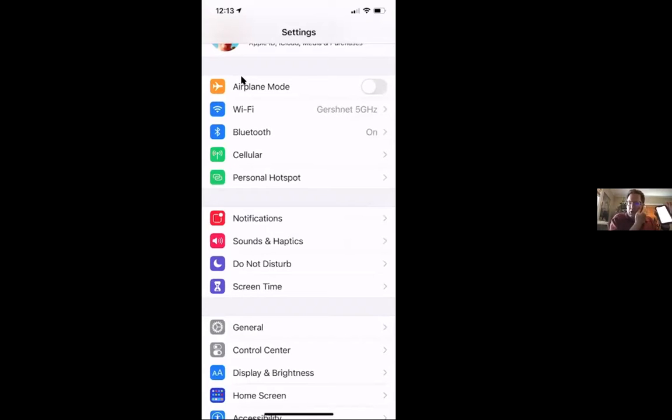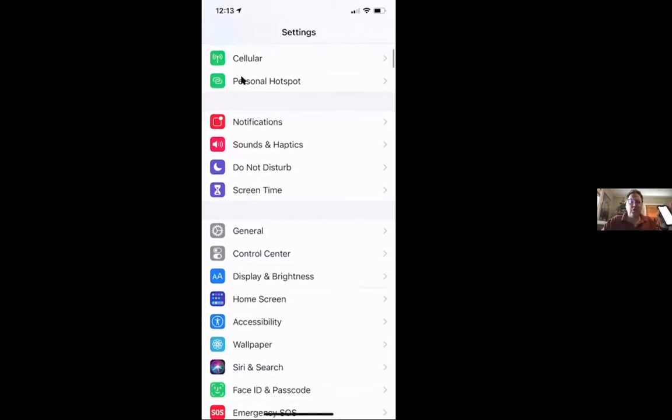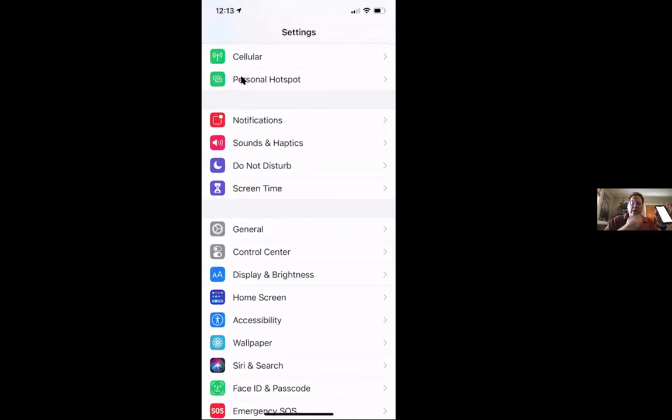I think I'm going to skip Bluetooth, and I think I'm going to skip cellular. I'm going to skip those next few. Notifications is worth knowing about. Notifications are these pop-ups that always happen. They're either on your lock screen, you go to your lock screen and it says you received this mail or this happened, or you're just using your phone and these windows keep popping up at the top.